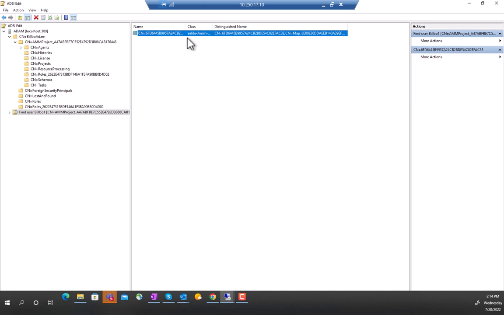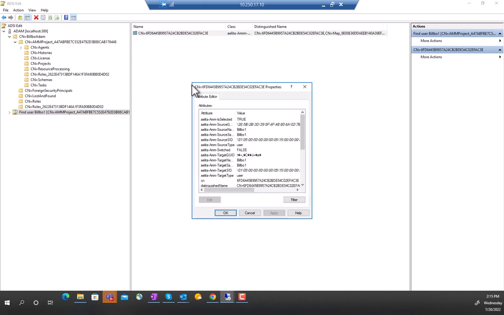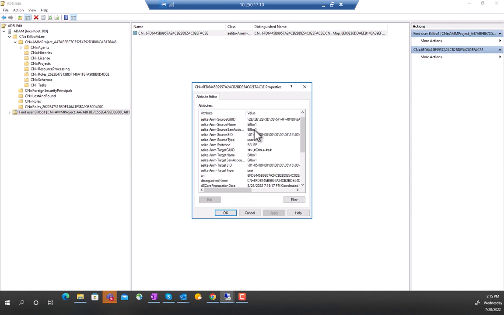So here's my user over on the right hand side. Okay, and it's just an ugly GUID found in this database. So if you want to know what it is exactly, you have to go to the properties of it to be sure. So here you can see what the matching is between source SAM account name is Bilbo1, and it's matched here on the target to Bilbo1. So that's one way you can tell, okay, my guy's matched to Bilbo1 in the target. The problem is it matched to something else.